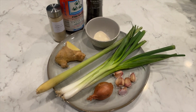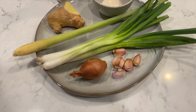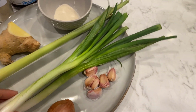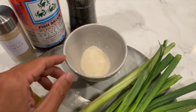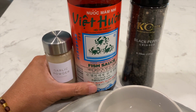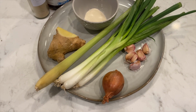Next step, and that means getting all the herbs and seasoning prepared and ready to add to our fish. So let me go through what we have. We have a whole shallot right here, a few cloves of garlic, a few stalks of scallions, green onions, one stalk of lemongrass, some ginger, a little bit of cane sugar, some garlic powder, some fish sauce, my favorite brand for this recipe, and of course some black pepper. I'm gonna chop everything up shortly, and we're gonna just throw everything in with the fish meat.